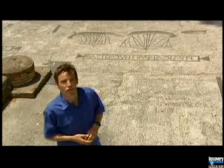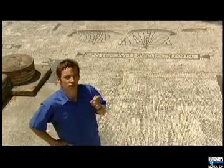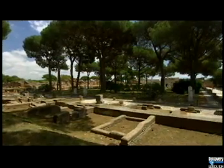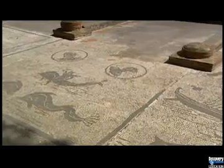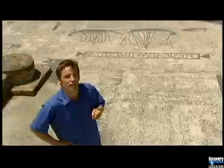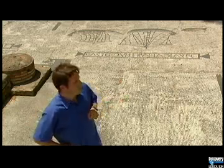Technology alone won't make you rich. For that you need organisation, and just what formidable organisers the Romans were, you can sense here. This square is known as the Piazza of the Corporations, so called because each of these niches belonged to a group of merchants who functioned exactly like a modern corporation or shipping line, specialising in particular routes and commodities from particular parts of the Roman world.